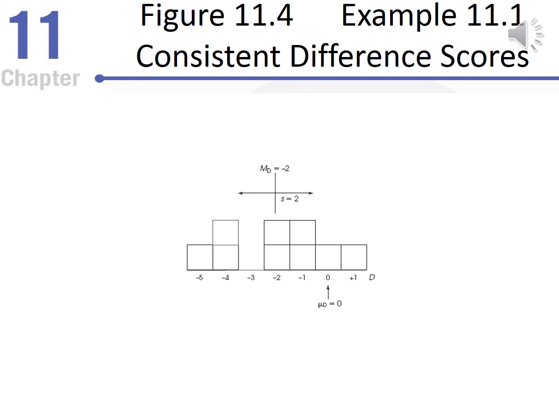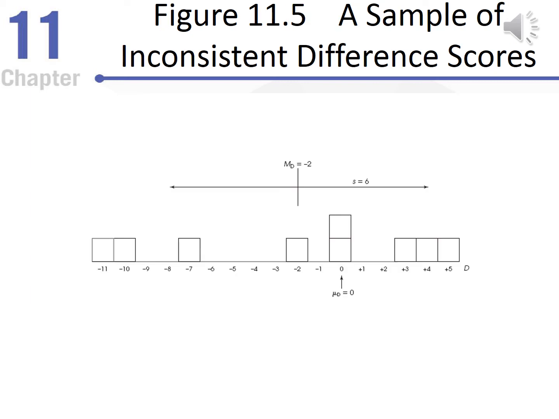Let's look at a picture of what I'm talking about. Here are a group of different scores with a mean difference of -2. You'll notice the standard deviation is 2 in this case. The variability is low, so the consistency is pretty high. And you can see that the different scores are clustered together and that they are pretty close together and that they are consistently less than would be predicted by the null hypothesis. So in this case, you do have a statistically significant finding.